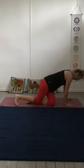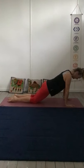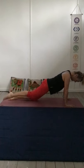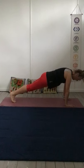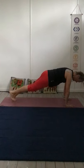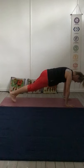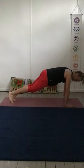Okay, coming into a full plank again, or a plank from your knees. So if we're from our knees, we'll be staying on our knees, but tapping one long leg out to the side. Otherwise, we're up on our toes all together, and we're just tapping our right leg out to the side for the count of 10. 3, 4, 5, 6, 7, 8, 9, 10.